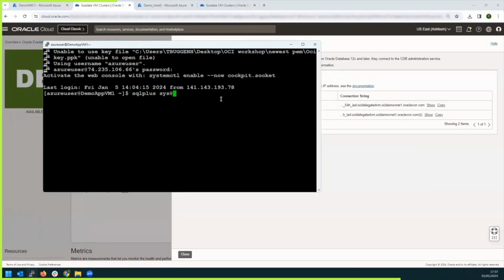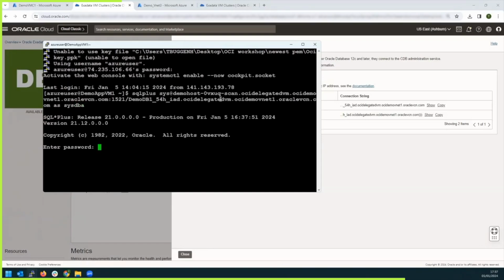And here we copy it again. And here we go. And we enter the password. And we should be able to connect to that database.